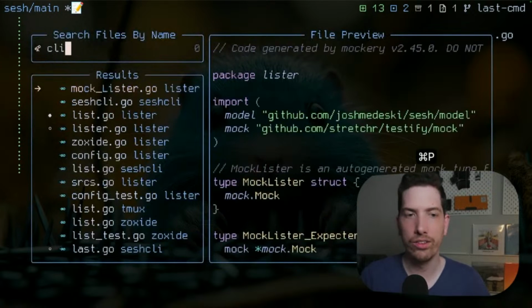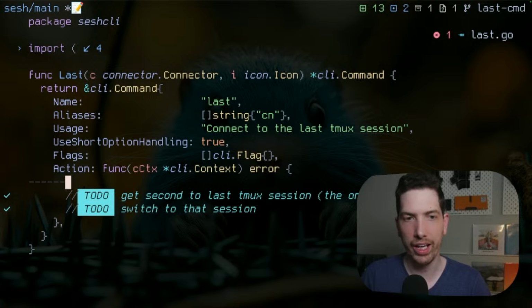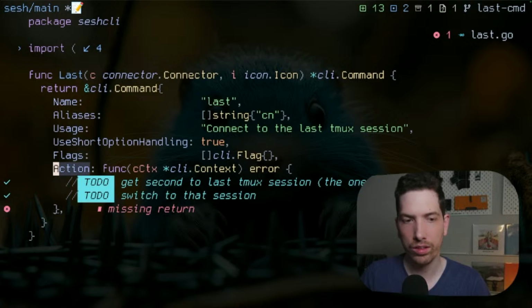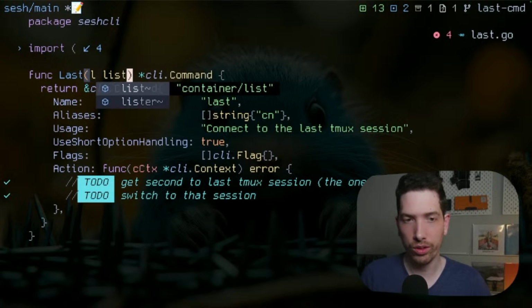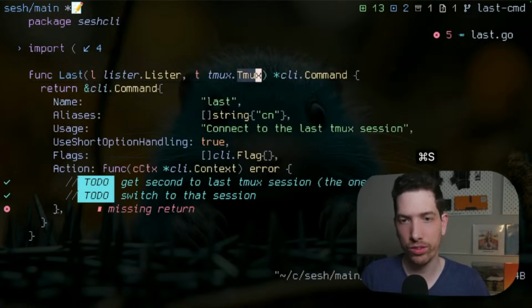And so now the CLI last command will just call that. So c dot lister. Oh, that's the connector. All right. So then I want the lister, and my dependencies here will be L for lister, and T for tmux.